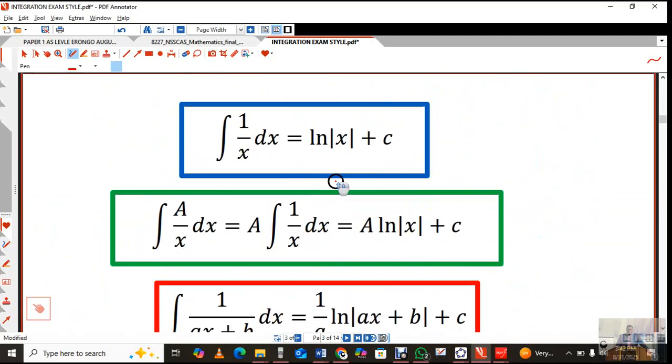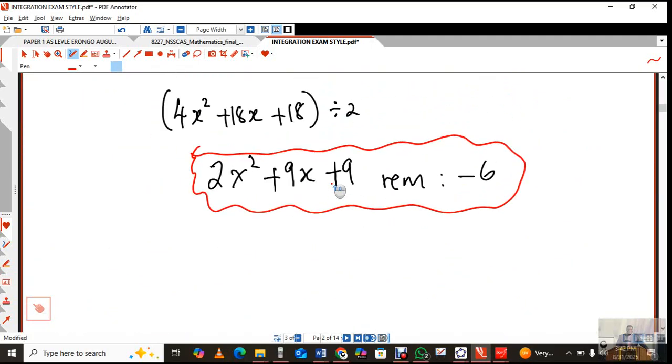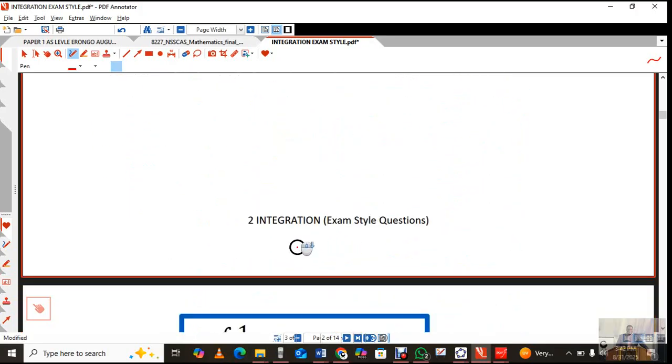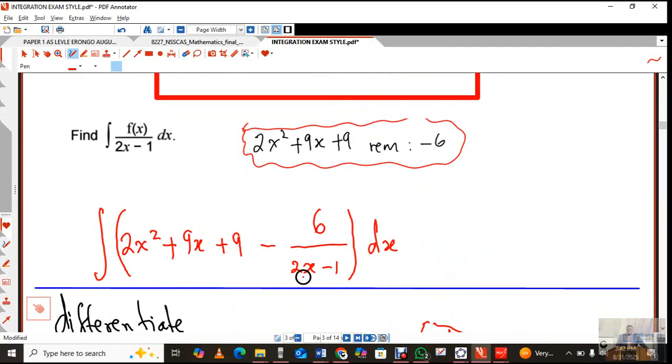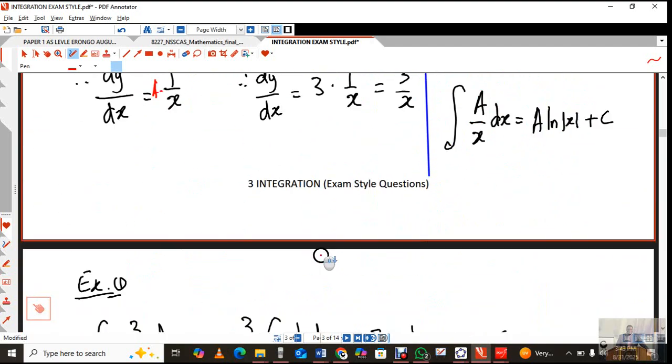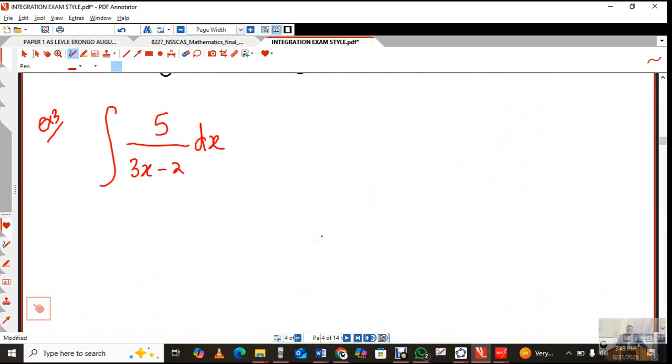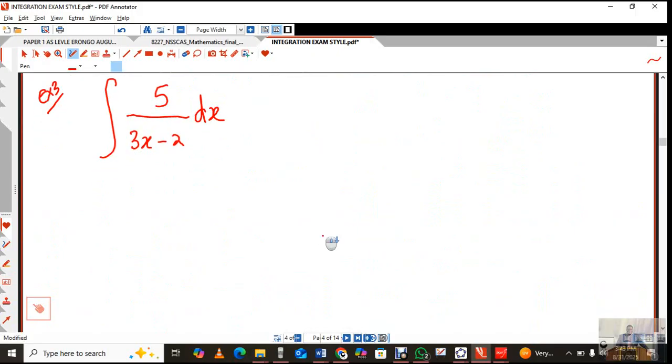Can you see that? If you have to go back to our problem, let me just scroll back to the correct place. Yeah, here that I wrote. So this part that I'm talking about. How do you integrate that part? Now we're going to extend the law. If you take out the constant, that 5 is a constant, so you take out the 5, and then you are left with the integral of 1 all over 3x minus 2 with respect to x.